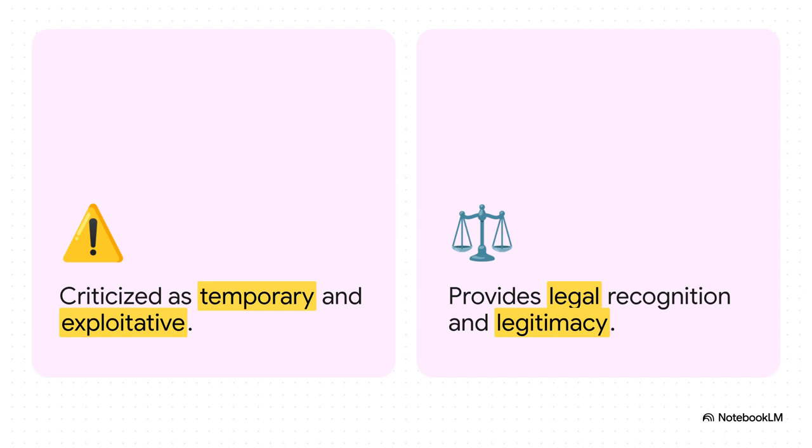Acknowledge the critique that the temporary nature can certainly be viewed as exploitative, but balance it immediately against the vital necessity of the law. By regulating it, the law provides actual legal recognition to the relationship, and most importantly, secures the legitimacy and rights of the innocent children born from it.